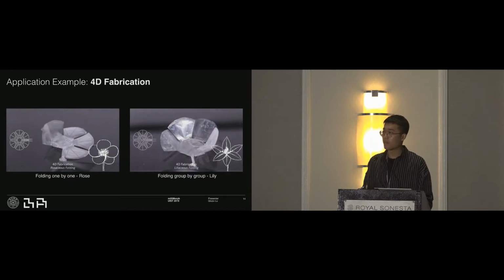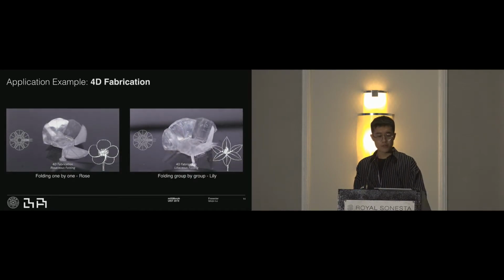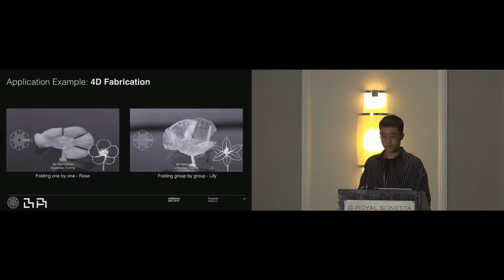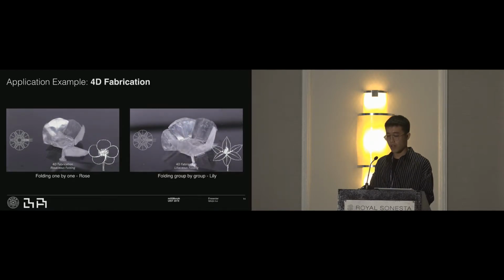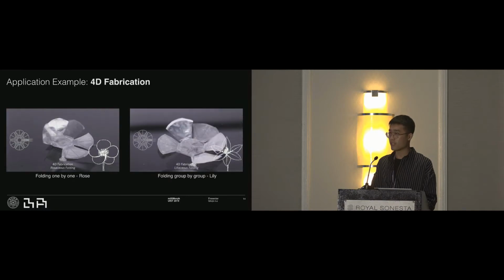This is an example of the reversible 4D fabrication. The 2 flowers in the footage have the same design of chambers on every petal, but connecting channels are carefully designed in order to have the channels filled in a certain sequence. So the flower will either fold like a rose or a lily. And of course, the sequential folding can also be fixed with photosensitive resin injected and UV light applied.